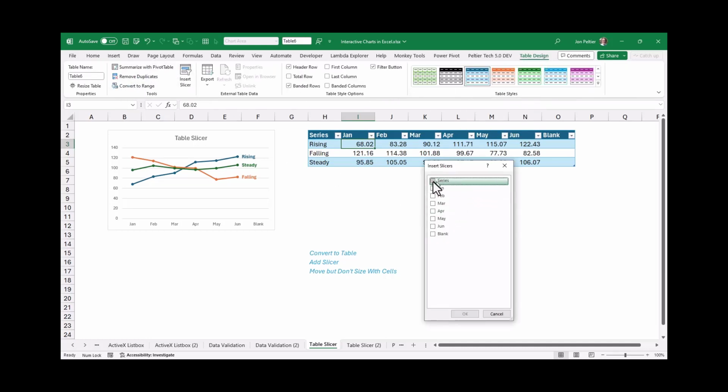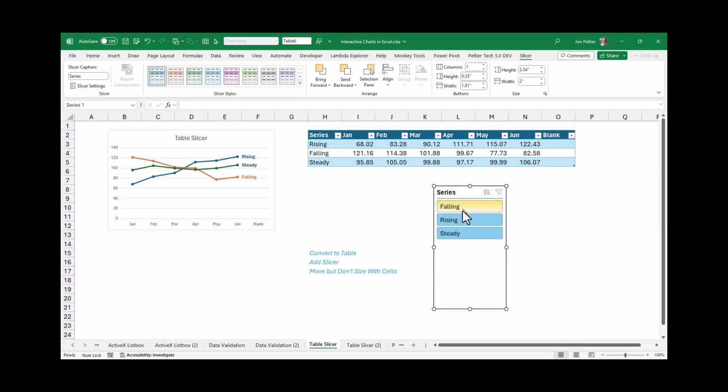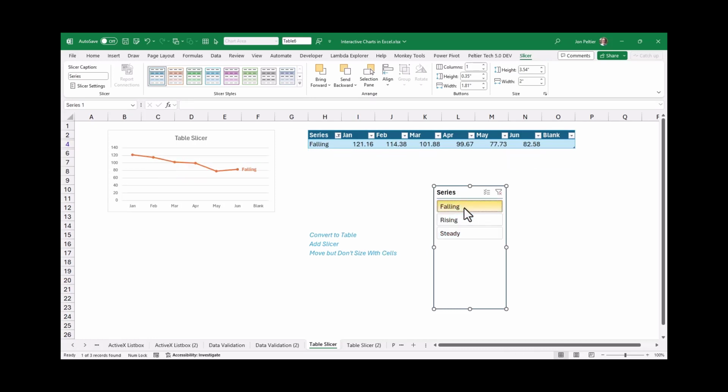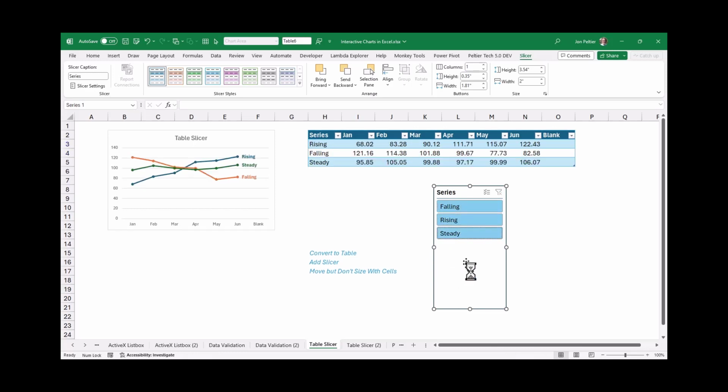So we're going to insert a slicer for the series column, and here it is. It's very nice. And so I can select any of these, and the ones that are highlighted in the slicer are visible in the sheet. And you can see as I change the selection in the slicer, I'm changing what's visible in the sheet. I mean, in the chart and in the sheet.